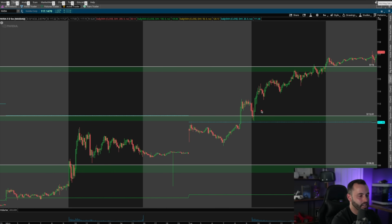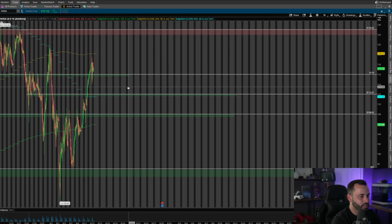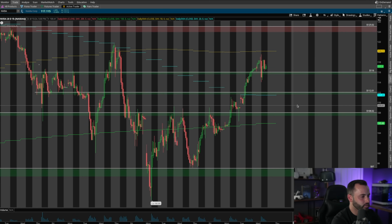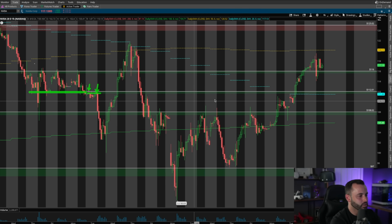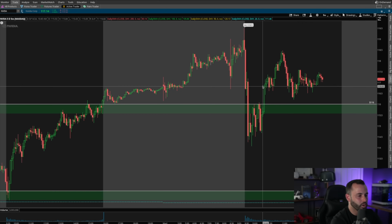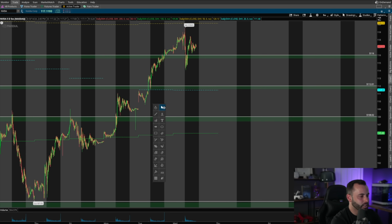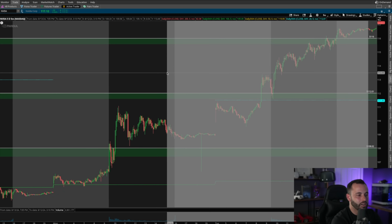And then I had a very key level at $112. This was a very key previous level that I wanted to see NVIDIA hold above. I'm going to go ahead and show you that level right here. This was all right here, 112, 112. I was looking for NVIDIA to give me a break and retest of 112 for upside. I also was paying attention to what NVIDIA was doing around that previous day high and that daily 20 SMA, right? That's sort of what my mentality was on that trade.